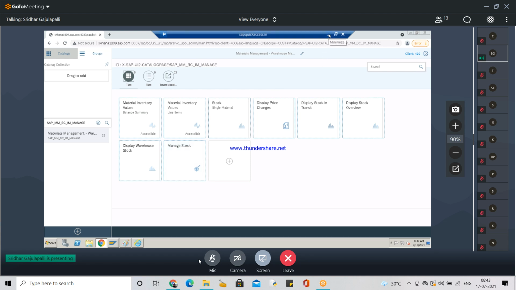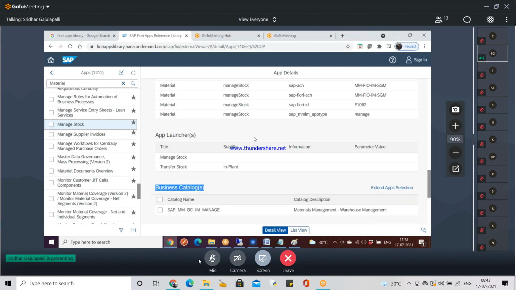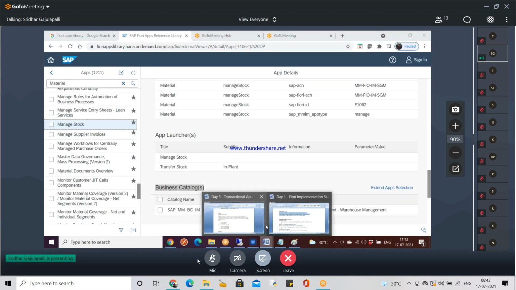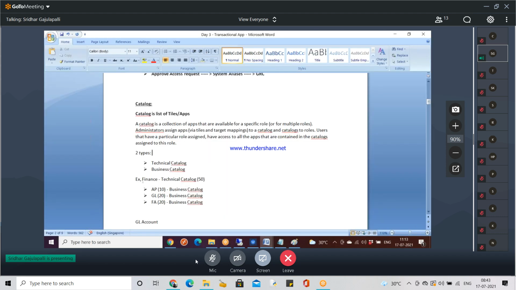What is the meaning of this? Why is it available like this? To explain that, I'm taking an example. Suppose I have a finance module, right? For the whole finance module, let us say I have one technical catalog which contains 50 apps, 50 tiles in it. Then SAP is also delivering sub-module wise. In finance, I have a category called AP, accounts payable.